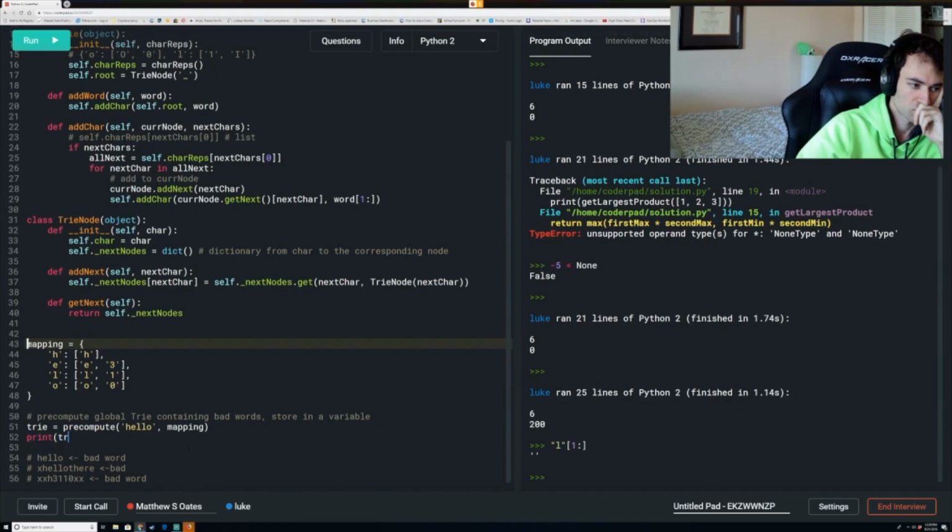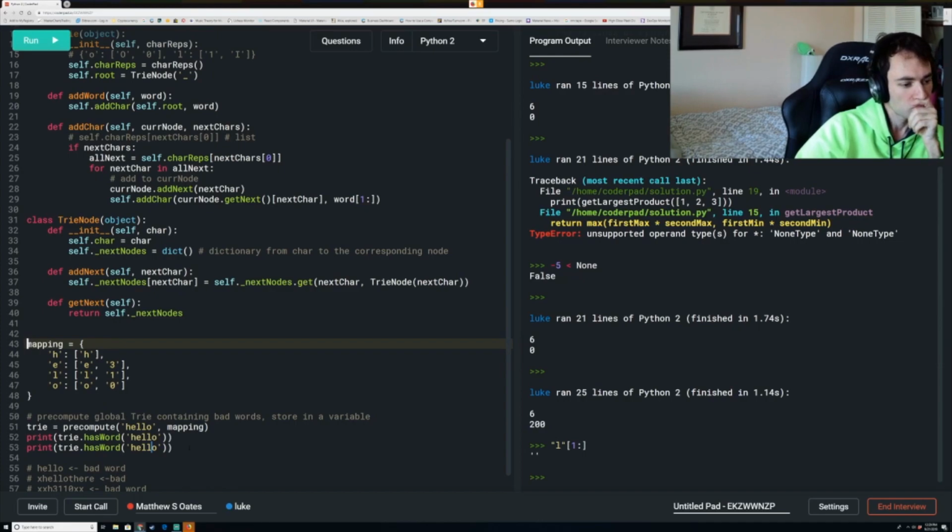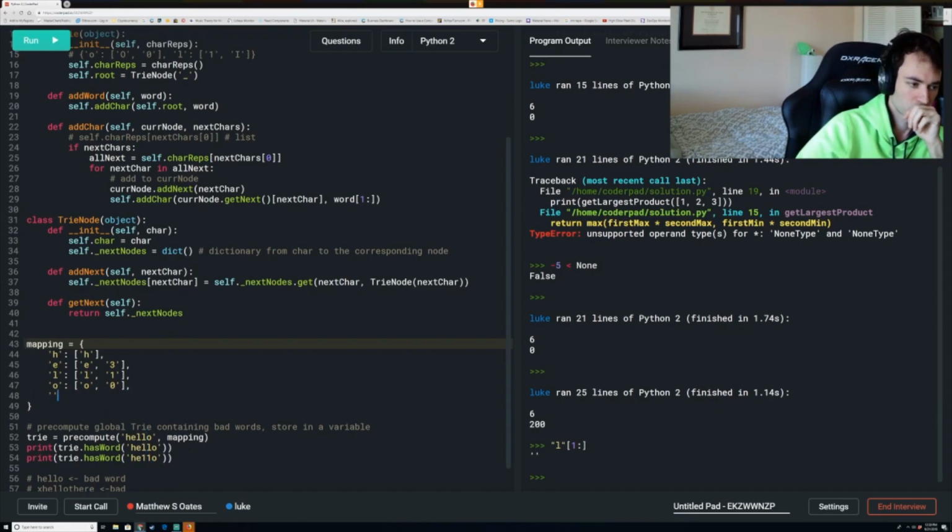Maybe I'll have a function has word, like hello, and then another one with something similar. This is the concern I'm running into, where if I had something like that, I guess I can just make that entry as well.